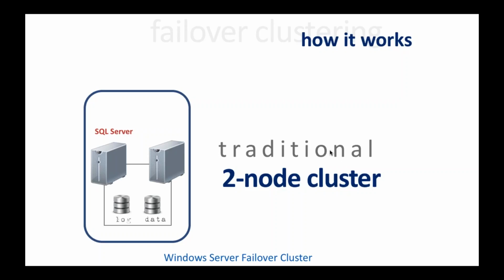Traditional 2-node SQL servers: the server on the left is typically known as the active node, and the server on the right is acting as the standby node, and you've got your shared storage. Let's emulate the traffic light analogy in order to understand how this works. And I'm going to throw in an application, of course. Your SQL Server workloads are totally useless if you don't have an application connecting to them. So your application is connecting to your SQL Server instance. The service is currently running on the server on the left.